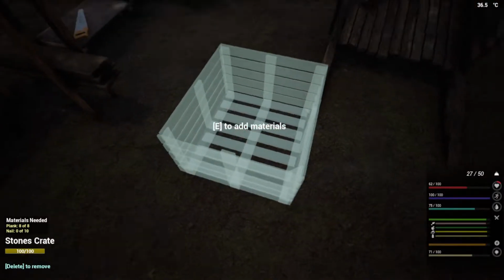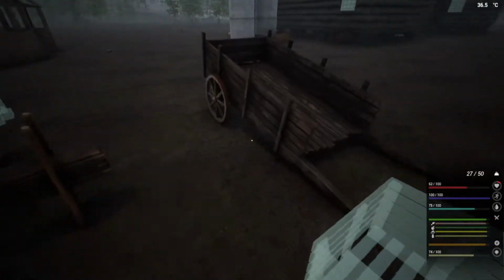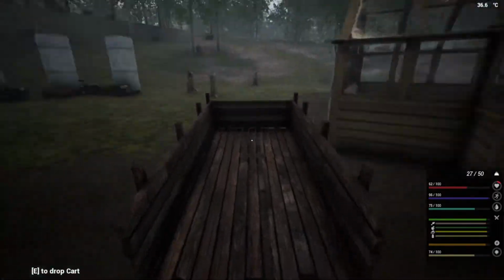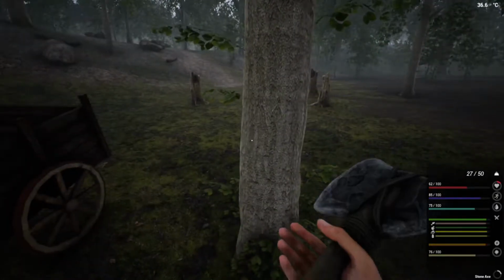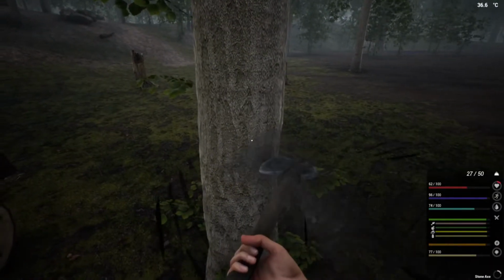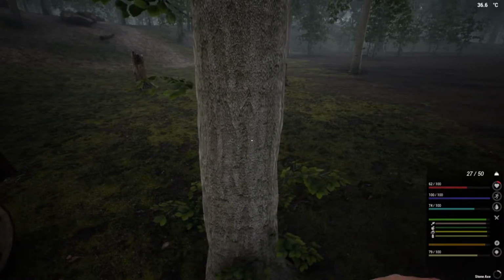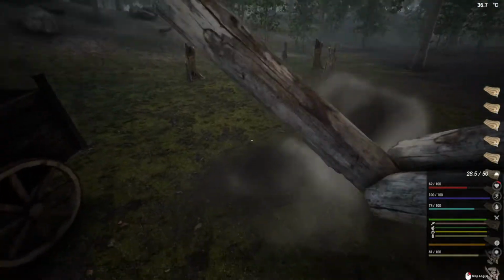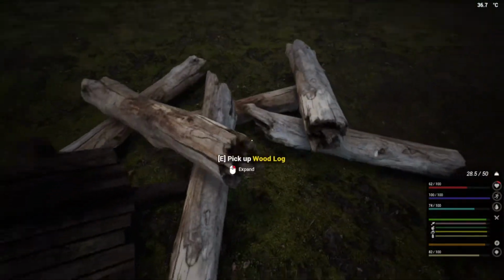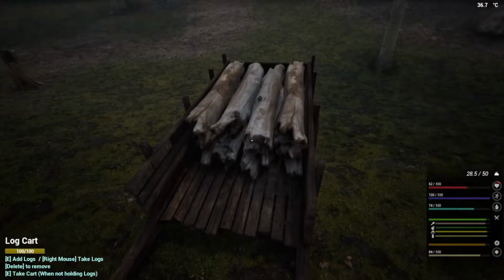What does this need? Nails. Okay, let's go out here and grab another big tree and a small tree here. Here's a big tree. Hopefully the axe holds out. If not, we'll go get the metal axe because that's why we built it. I'm hitting all the wrong keys today.